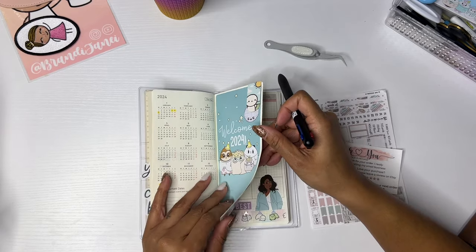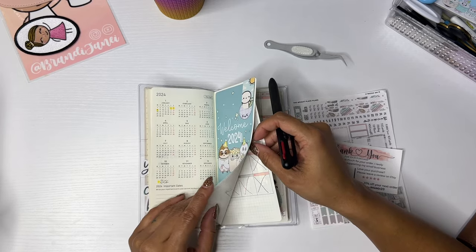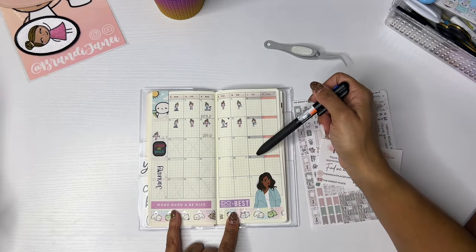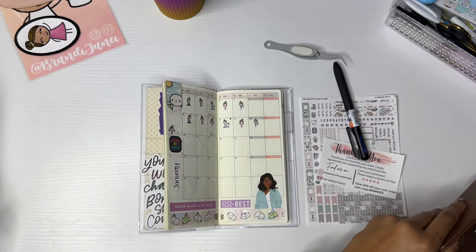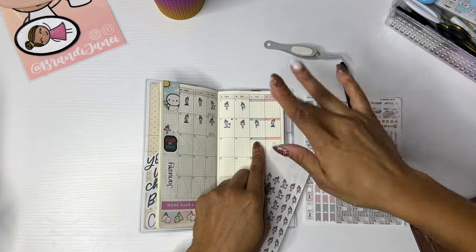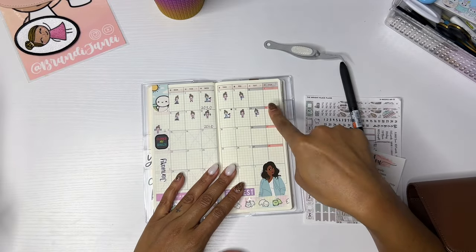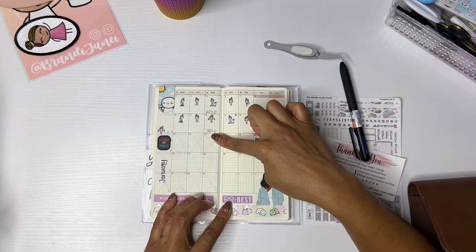I taped all these pages together, which I totally have regrets about, because I wish I hadn't done the perpetual calendar pages — I saw somebody use theirs to write their steps down and I was like, dang it, that would have been a great idea. So we have January, this is the progress we're at so far. I need to put a sticker here because I did close all my rings, using stickers from The Right Place — that little icon lets me know I closed my rings, which is the goal every day. I'm very proud of myself for completing that goal this week.